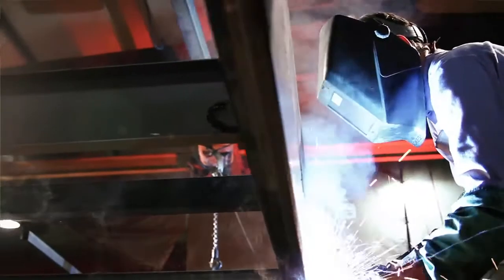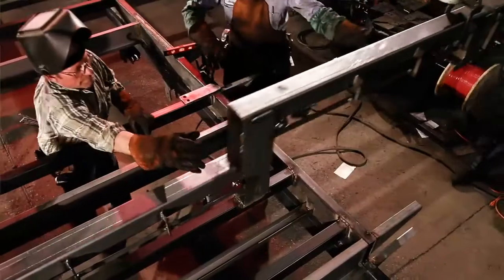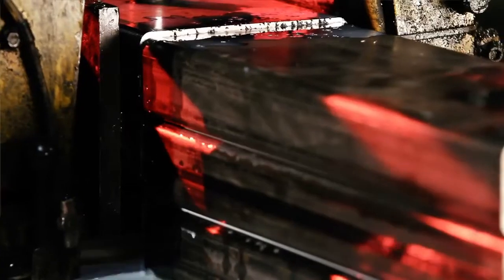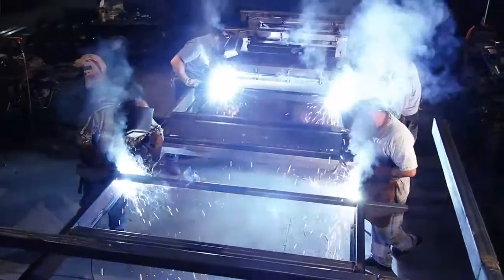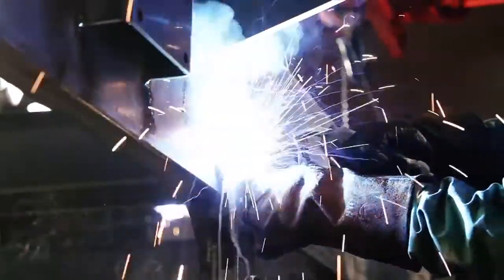We at Carriage make our own frames, and we're very proud to have our own frame shop. What it allows us to do is to build any structure, any floor plan, any design that we would want to do, because we control that here. The main key feature of our frame is it is a tube frame. We do not use any I-beams. Everything we use is tube steel. We know the strength we're putting into it. We know the capability of the frames. It's all built around safety and stability. Some of the other frames out there are wobbly and not nearly as strong.